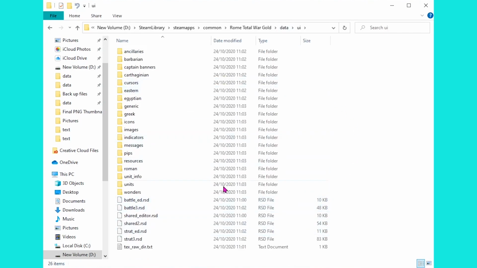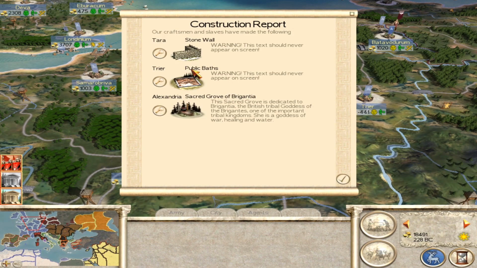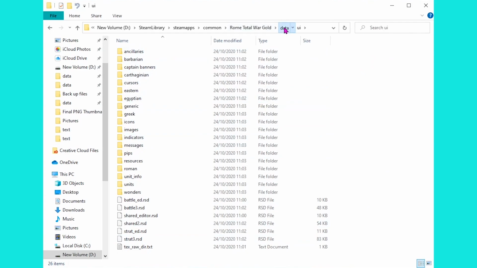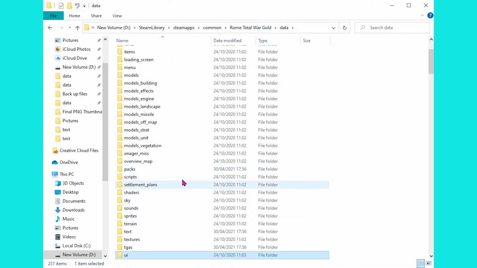Now I'm not going to go into detail here. Essentially, this is the user interface, and it has all of the little unit cards that you might want to see during the game. Now, if you add in a new unit to a faction or you add a new building, you obviously want to edit these in. If you follow those full guides, then I explain all of this inside here. But for your reference, that is simply where all that information is held.